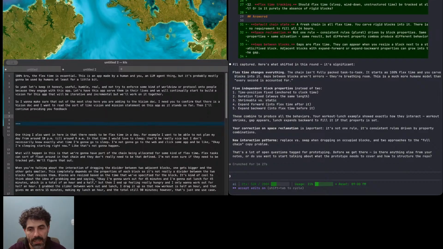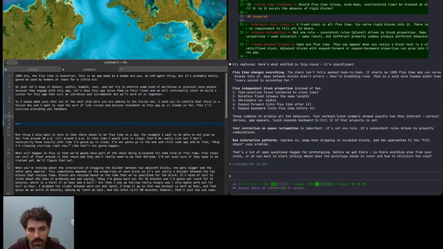So if I want to say my lunch can expand backwards by up to 15 minutes, but I cancel my workout altogether, well, the lunch goes from noon to 1 and it expands backwards to 11:45 to 1, but it wouldn't expand back all the way to 11:15. So it's not necessarily about into flex time or after. It's about the relationship between all of the block properties.